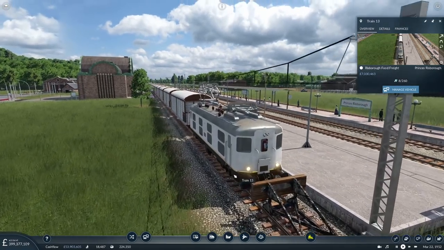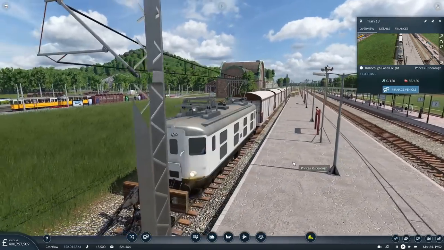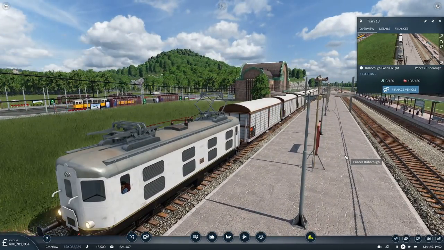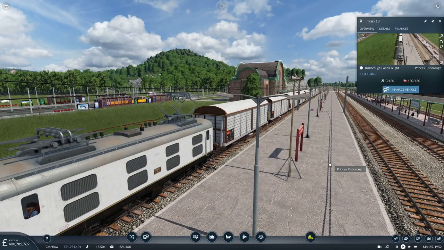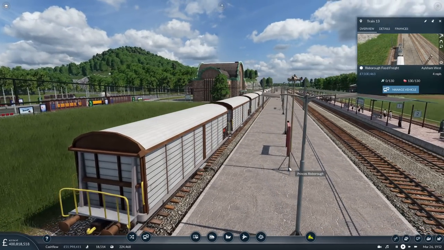Do we like these? I love these little locos. Absolutely great. They're tiny compared to our giant refrigerated cars here, which they are now because they're white. That's what makes them refrigerated. Well, it does help with the heat, doesn't it? It reflects the sun.